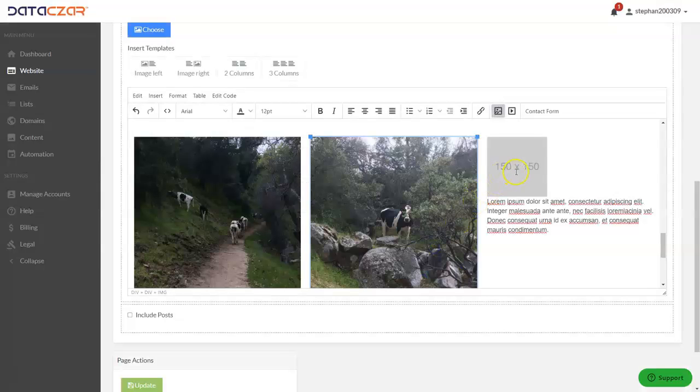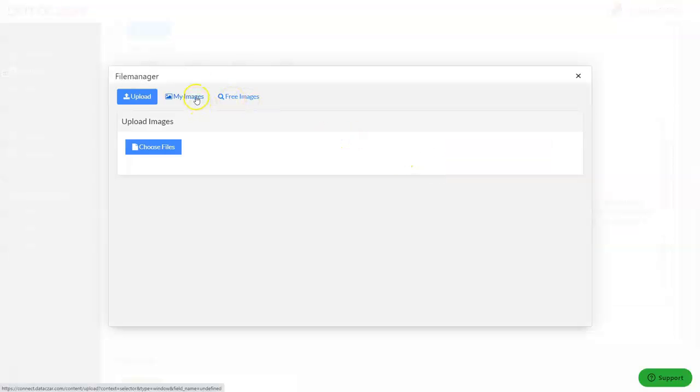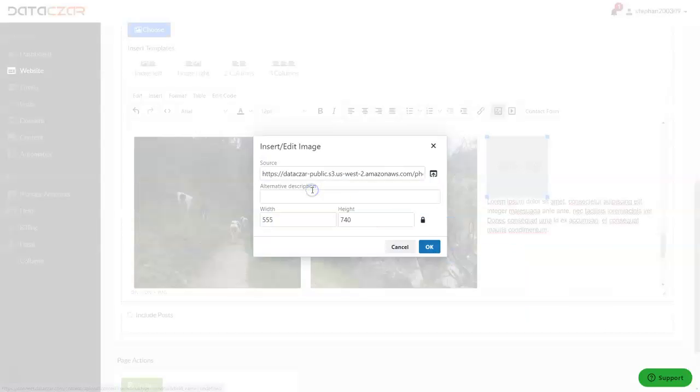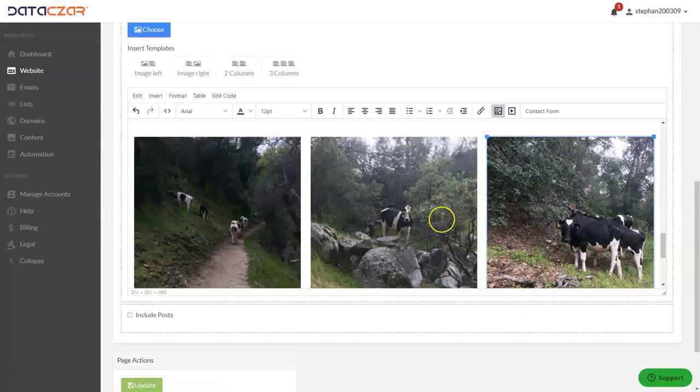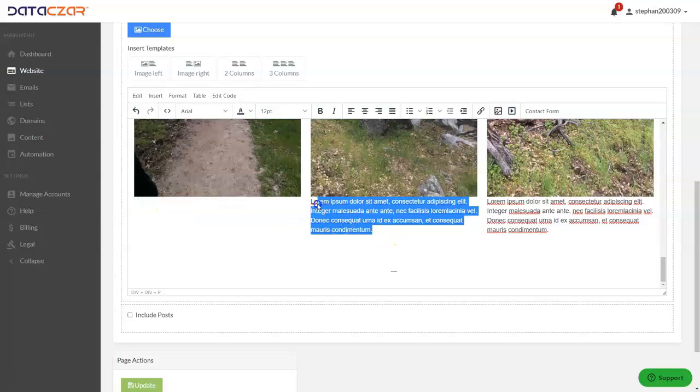And again, you just click on the Insert Image Edit Image icon, you click on the up arrow, you choose your image right here, and we're going to go with this one here. Click Use, click OK. So we have the 3 images here, and we're not going to put any extra words in, but we're going to get rid of these filler words. Make sure you get rid of the filler words because it looks pretty awkward when you don't.